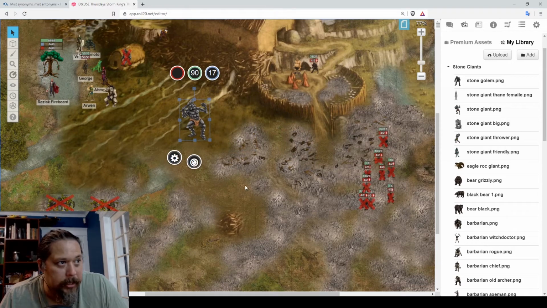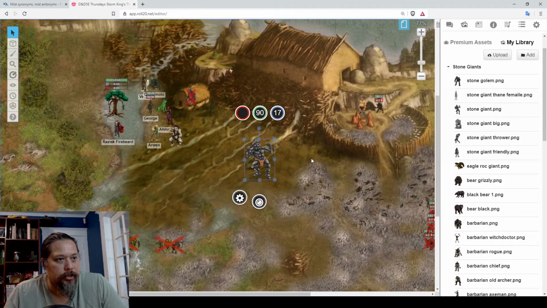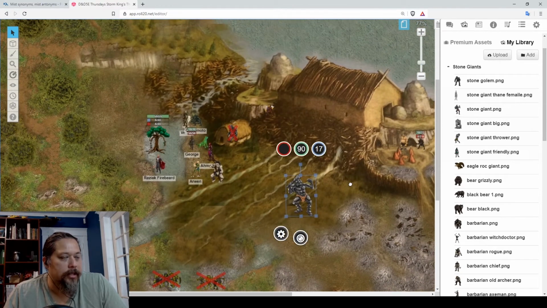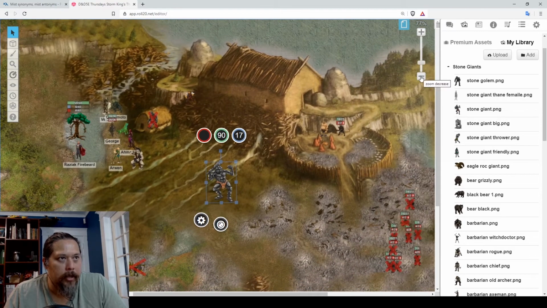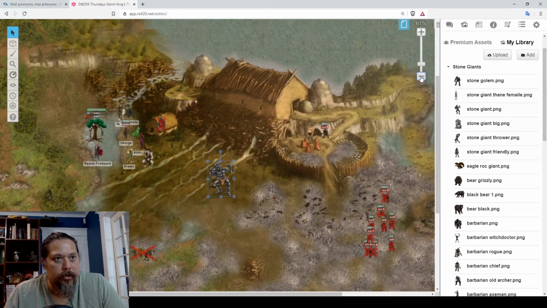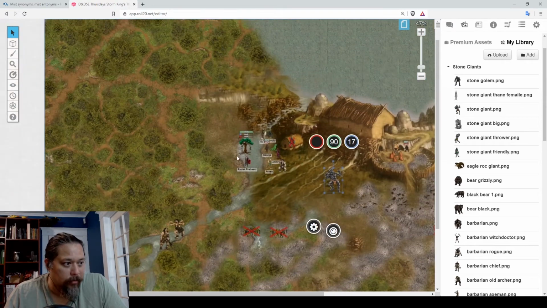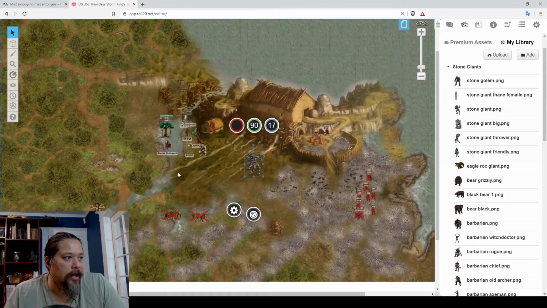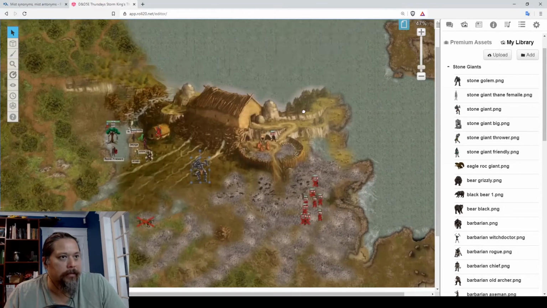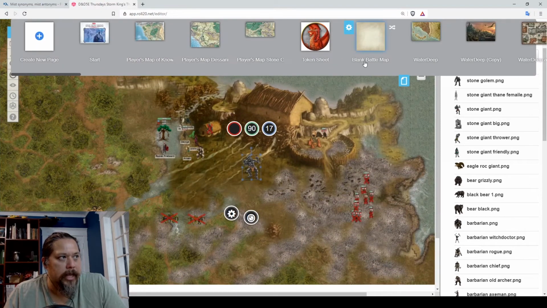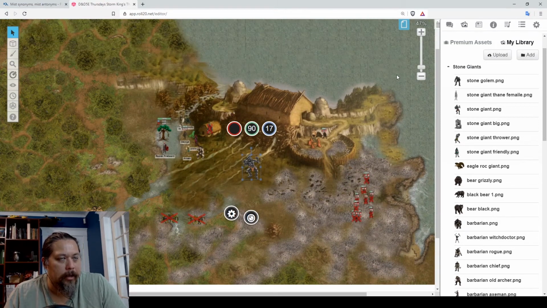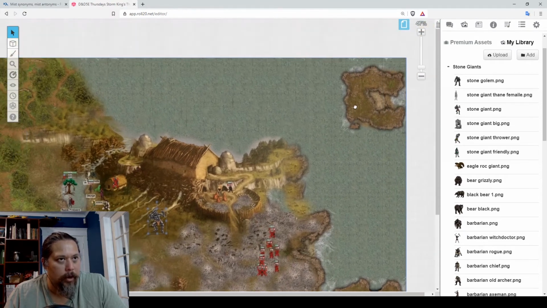For me, simplistically, I don't use the measurements too much. I just base it visually. They do have a grid and they do have feet, and if you want, you can set that. I've kind of ignored that and just done whatever. So they do have that stuff, and it does come into play though. I know I should probably learn more about the feet thing, the scale. But that comes more into play with Fog of War, and I'll show that in a sec.